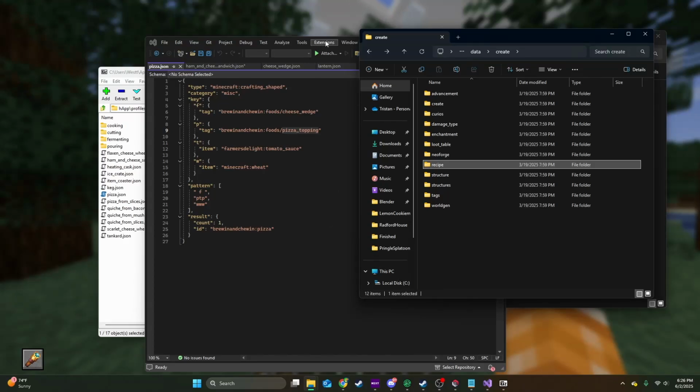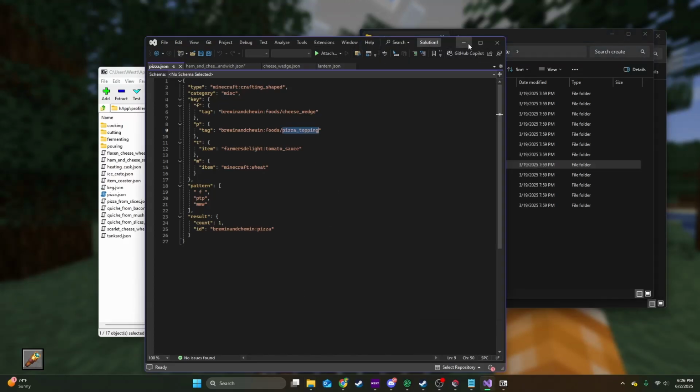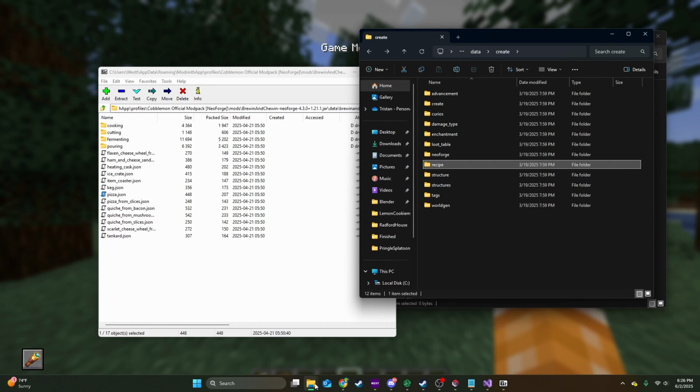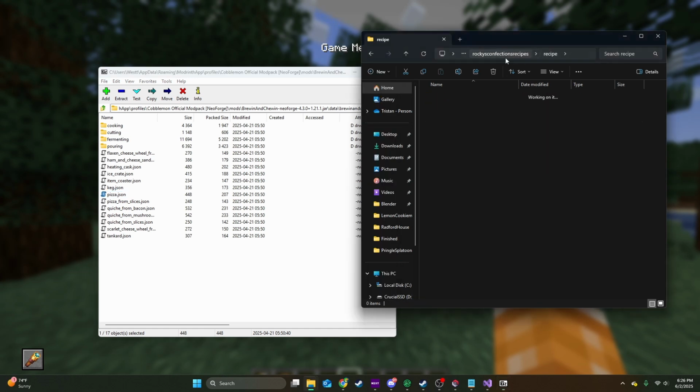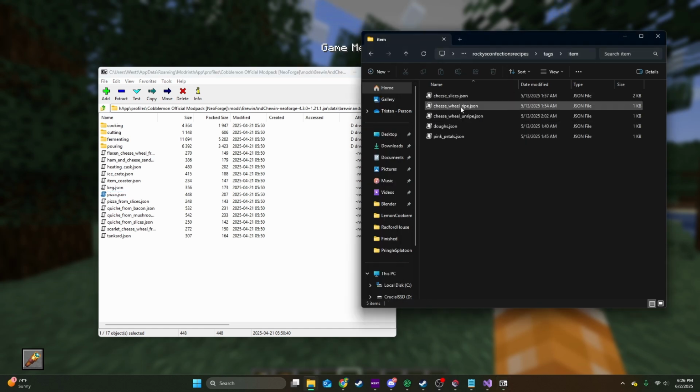So if we know what our cheese tag is, so what's our cheese tag? I'm actually not going to use the cheese wedges. I'm going to use a tag from my own. So if we come here to tags, item, you will see that I have cheese slices.